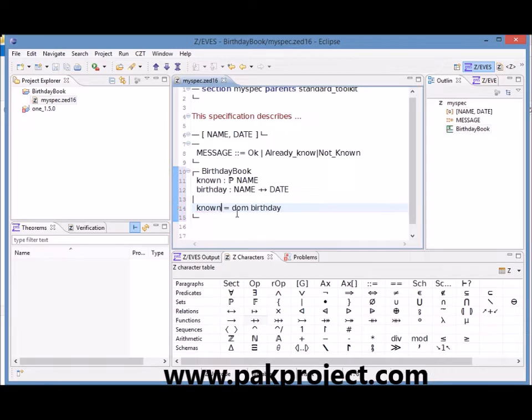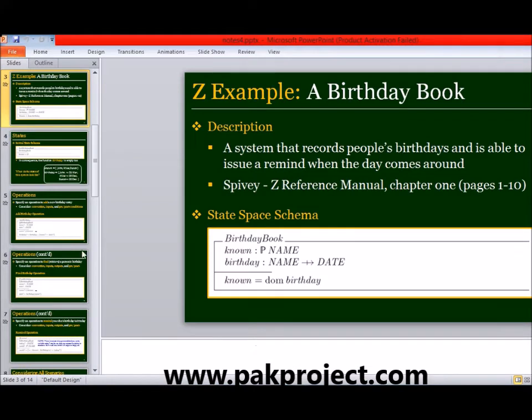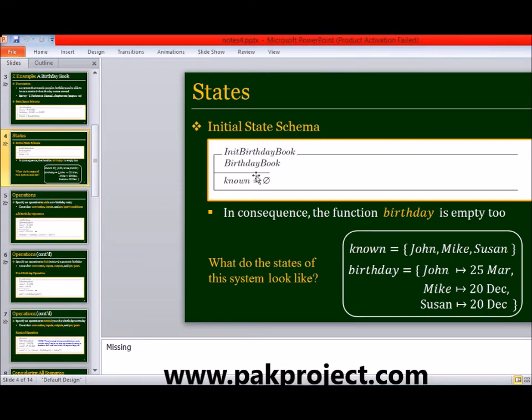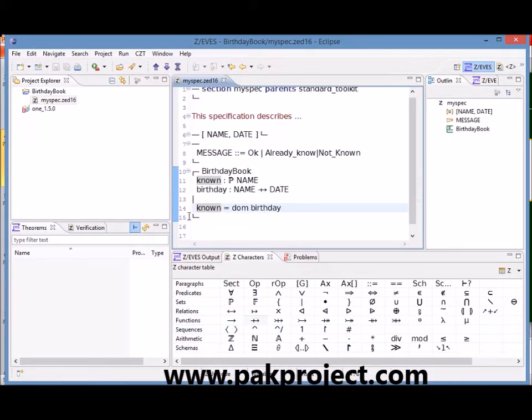So after we define this state space schema, we can quickly define the initial state schema, and again we have this birthday book, and known is initialized by 5. The good thing about this is I can also use comments here.